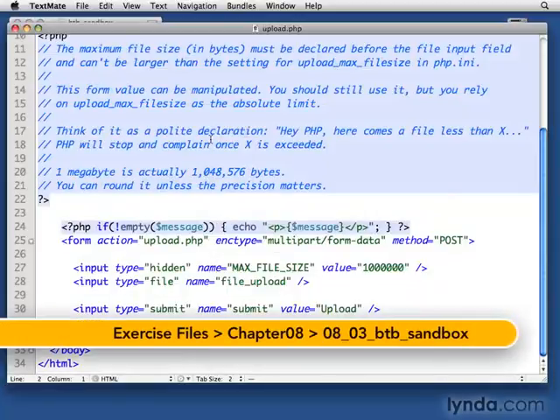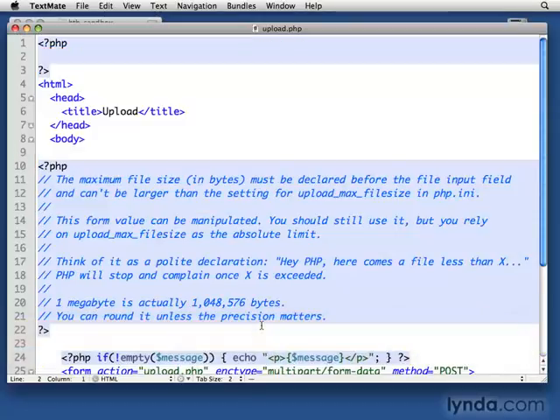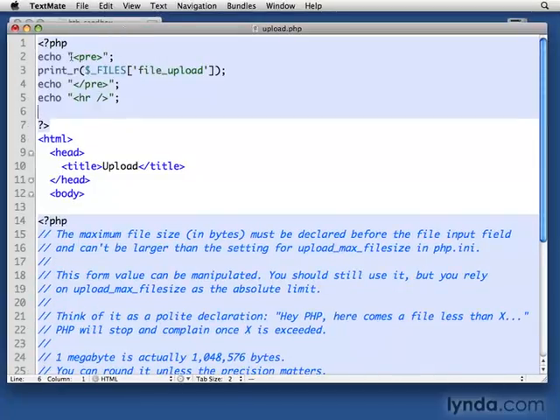One great way for you to see this array and what it looks like is to just try it out. So we have our form. For our form processing, instead of actually doing any real form processing at this point, let's just output something. And we're going to put in pre tags. That's going to basically respect the white space formatting. It's an HTML thing. And even though we're not inside the HTML, we could drop this down here inside the body. For now, we're just going to put it up here at the top. It's not perfectly valid HTML, but that's okay. Pre tags, print_r, which will print out the array for us, and then file upload, and then we'll put an HR tag at the end.